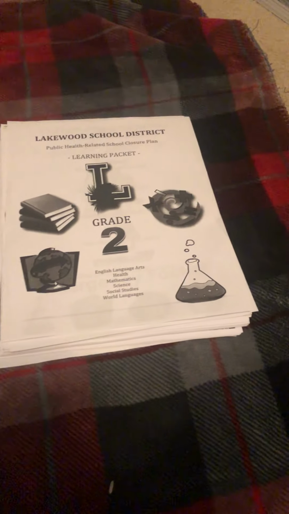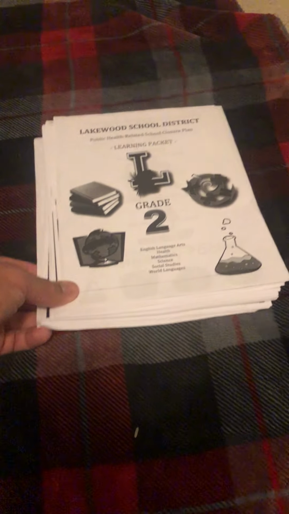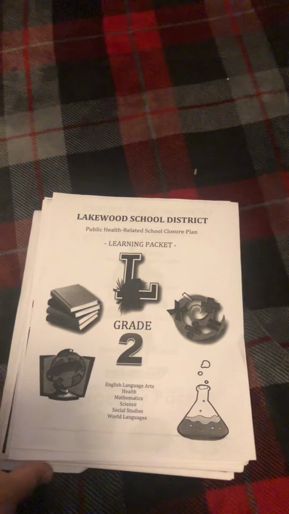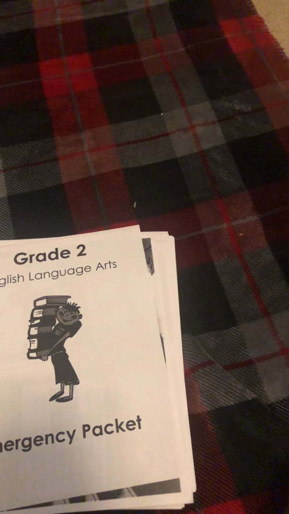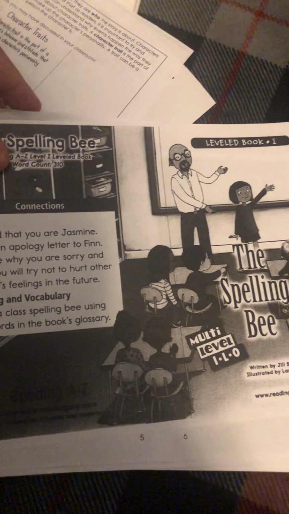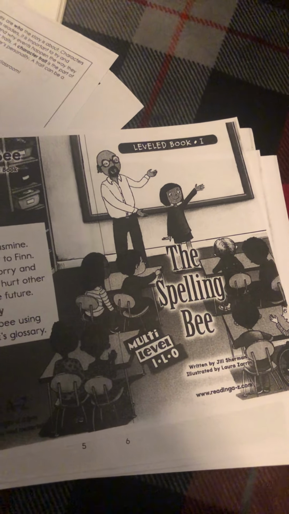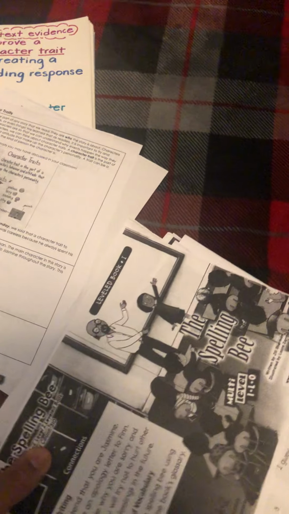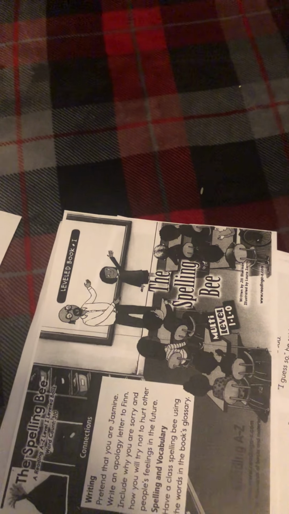In your packet, you all are going to be asked to do the same thing. Now, on day 1, you all had a chance to read a story about a character named Jasmine in our text, The Spelling Bee. If you have not read it yet, you should probably read it first. And by probably, I mean definitely.